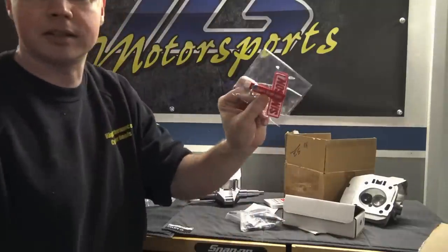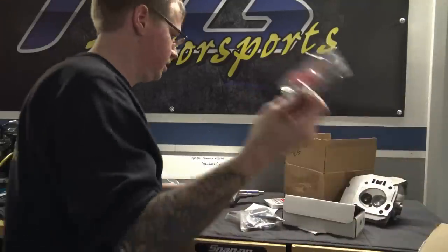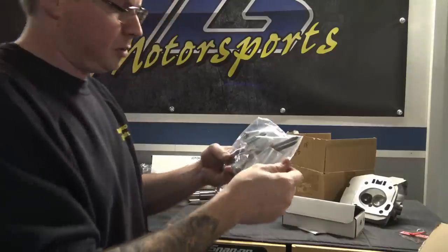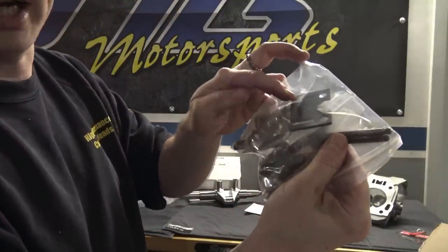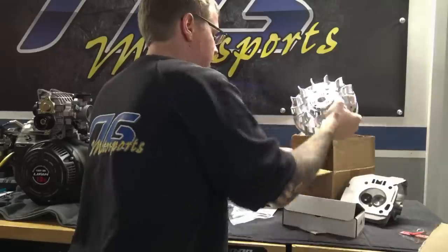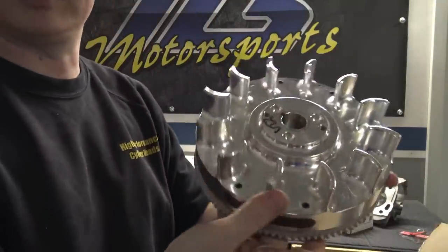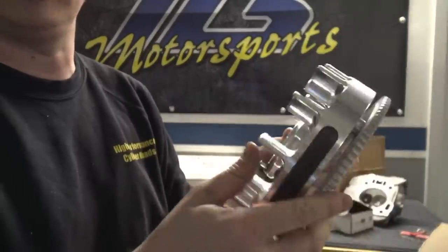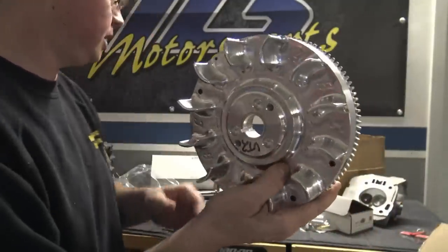By the way, this is for the drag chute I'm going to install on the wheelies, but this will be another episode. A lot of small stuff. You see chromoly push rods, special guide plate, stronger double valve springs. And we are going to replace the stock flywheel with this nice billet piece. It has the starter ring attached to it already, because I want to run an electric starter again in this engine.